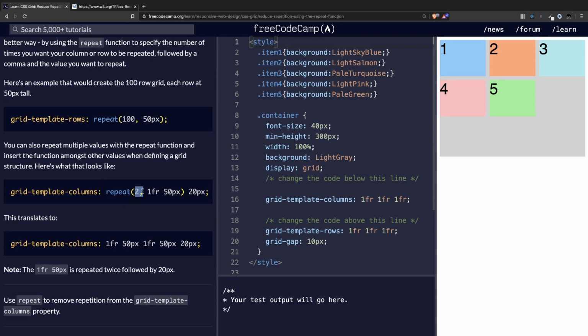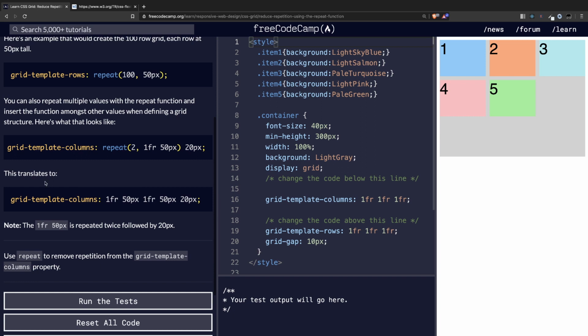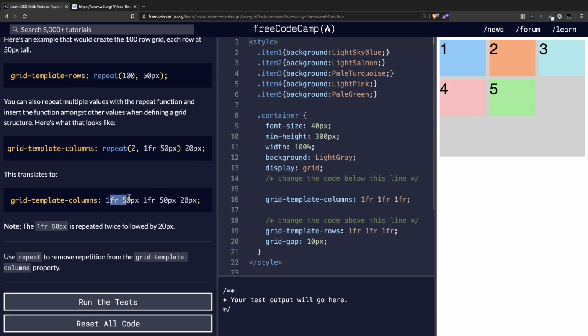So repeat(2, 1fr 50%), then 20px. I guess this is what it does. This translates to, yeah, look at that. So it was below. 1fr 50%, 1fr 50%, 20px. Note the 1fr 50% repeated twice followed by 20px.